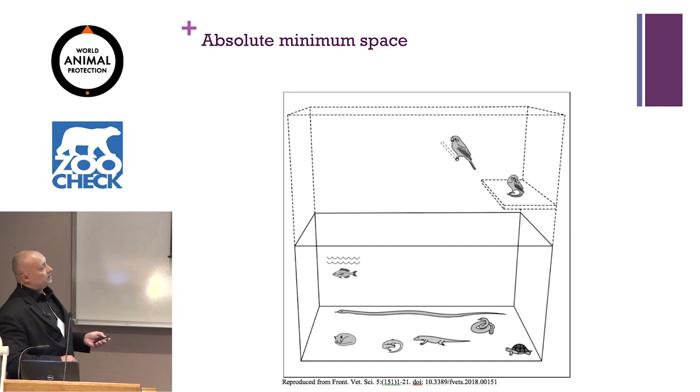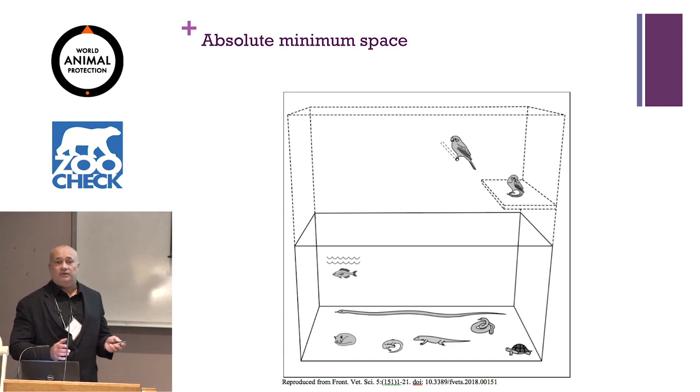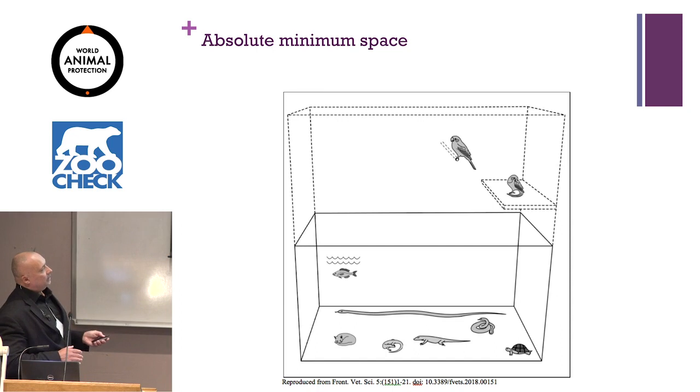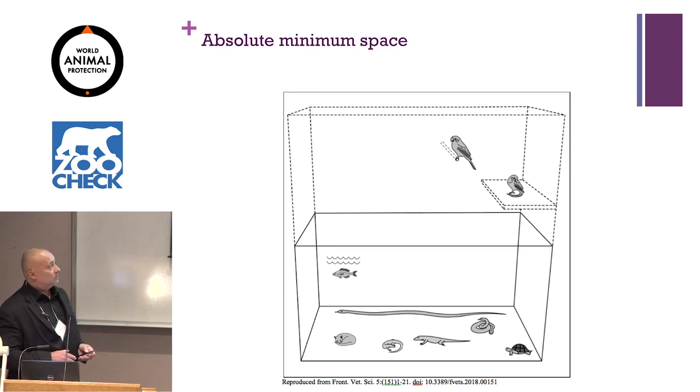You take the lizard, imagine the lizard coil, draw a line across it. Again, in this diagram, they're all calculated to be 15 centimetres across for consistency of the messaging. Again, that's the minimum size for the lizard, not let's go 3 times the length of the snout to tail, which would give a lizard about this much space here. It can barely turn around in it. It's ridiculous. That's what a lot of the common guidance says. Load of nonsense. Load of nonsense.